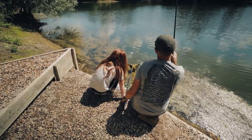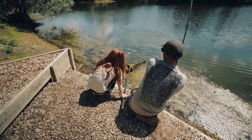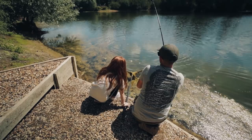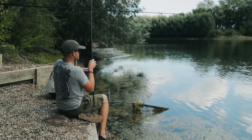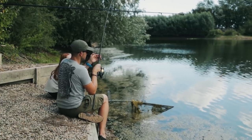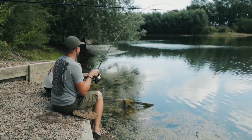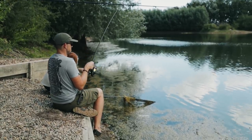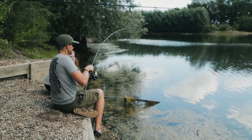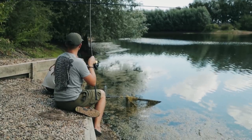There he is. Oh, it's a nice common. Whoa. Quite big, isn't he? Let's see that again. Come on, you can do this, common. Dave? No. Emily? Colin. Colin the common. Colin Key. Colin Key? Yeah. Well, how about we concentrate on getting him in the net?